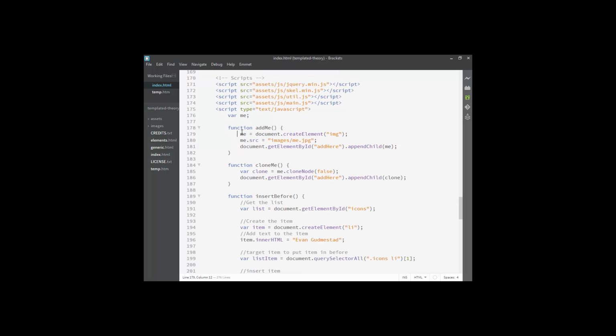And so again, what do we do? We create an element. We can modify that element's attributes or its content. And then we append a child. You essentially target a parent, you append a child to that parent, and then what goes in the parentheses is the element that you've created.